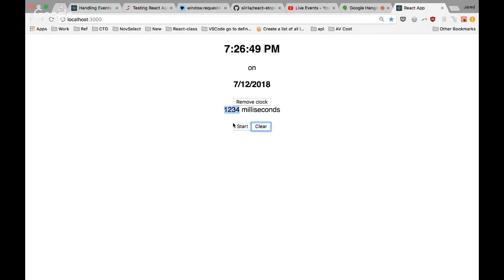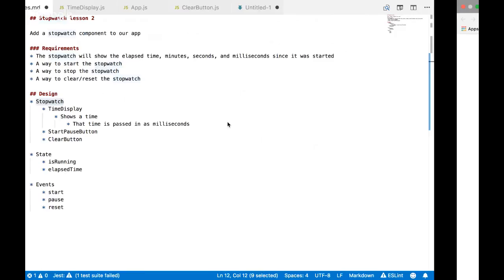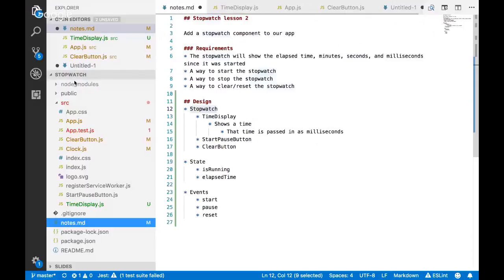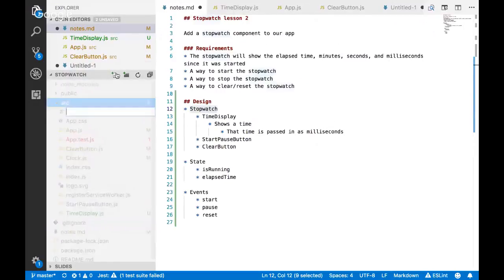So since all of those are connected, and yet we built them out as these very nice, simple, independent components, what you want to do in a React app, or anytime you're building any application, it's just clearer in React, is this idea of hoisting that, or take that commonality and move it up into a parent component to everything. So what we'll do is we're going to build a stopwatch component that's going to hold on to this common bit of logic.